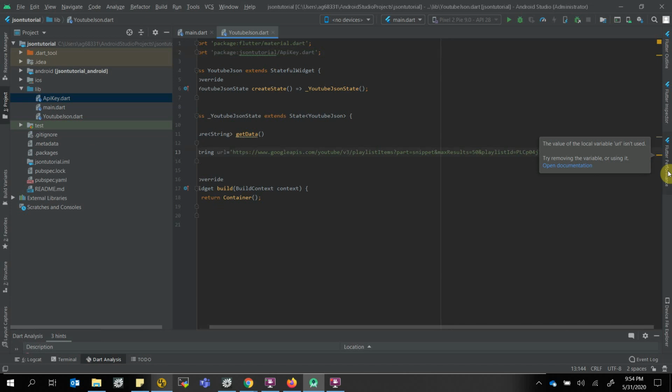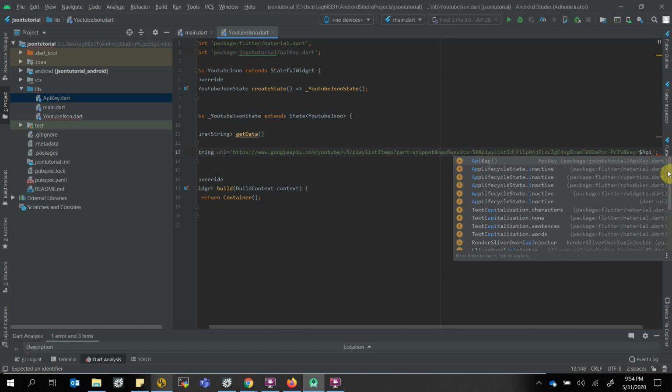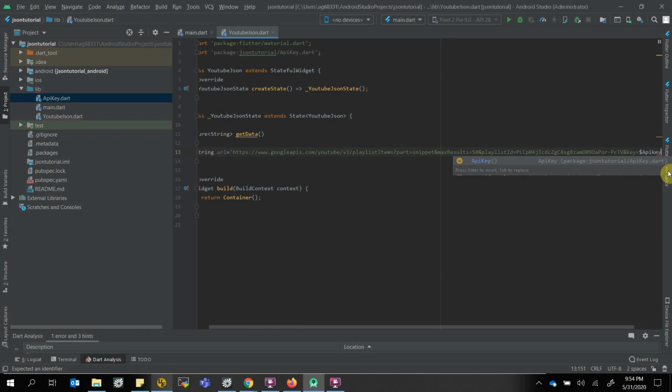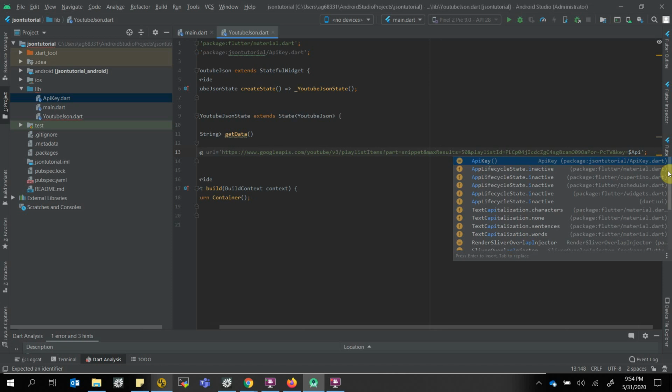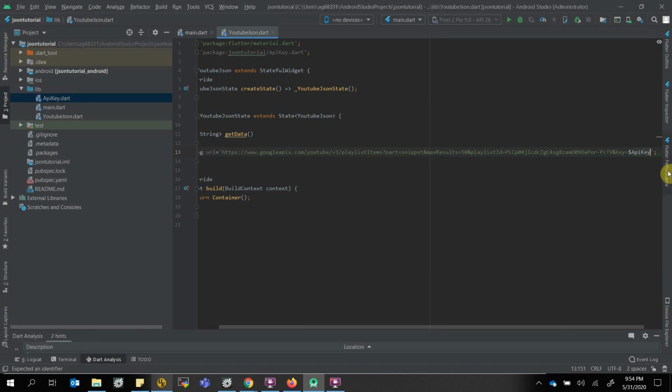What I just need to do is dollar ApiKey dot, so I should use ApiKey.apiKey.